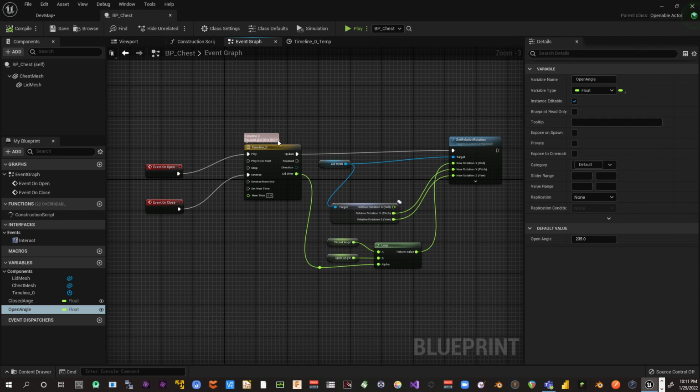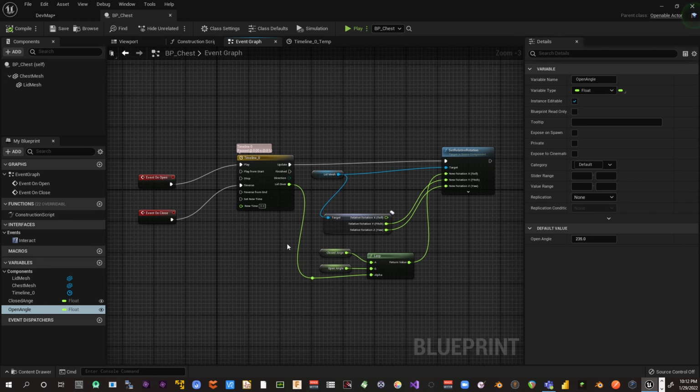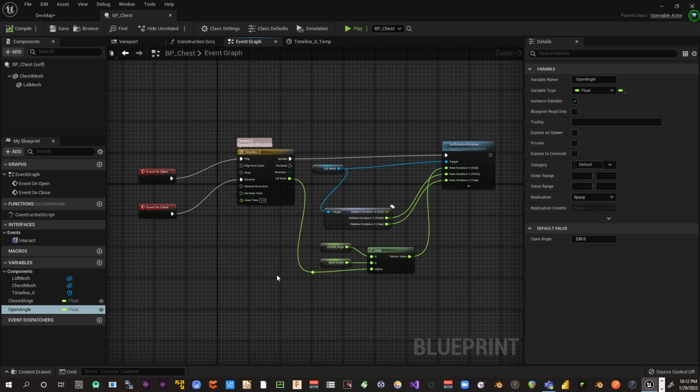So, this same openable object, we can create another blueprint of a door and use the same exact mechanism, but the angles would be a little bit different and the axis would probably be a little bit different. There'd be minor changes to this. The designer can do that and we'll be able to reuse our class for opening and closing things.